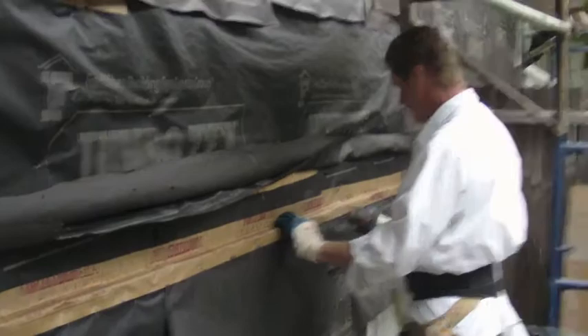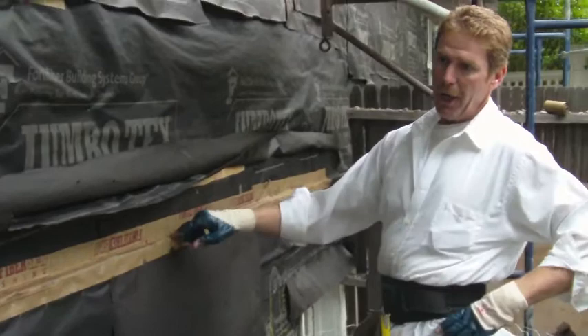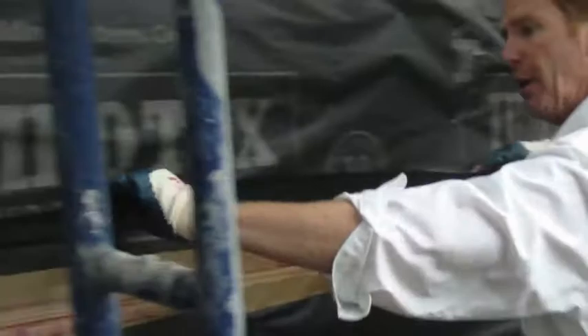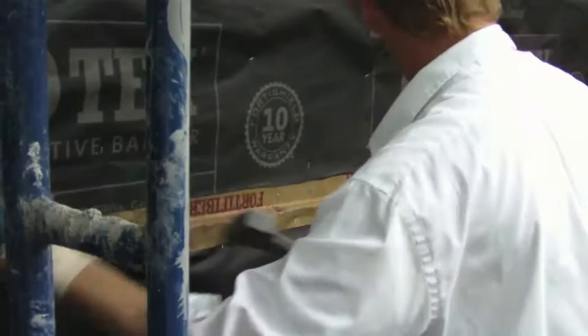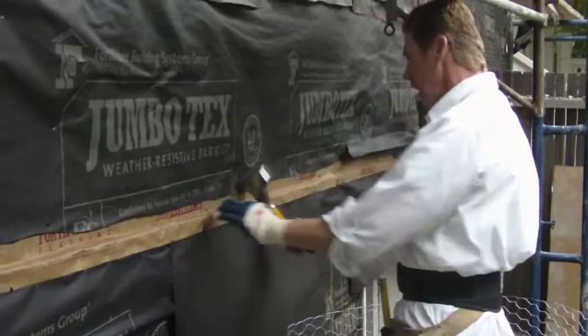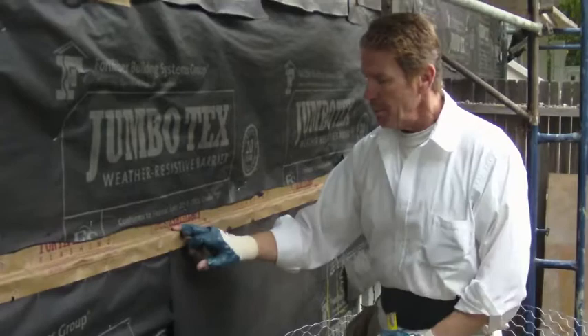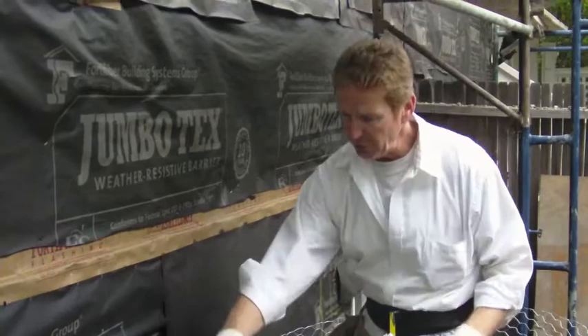The reason I'm putting this second sheet right here is because I know from experience that these are key to leaking. Now I'm going to get a corner — it has a corner on one side and it's called a short flange. When I put all of this down, we're watertight. I've got four layers going up to about here. These tend to leak right here, which is why I usually recommend a Grace membrane. With a short flange, it'll be completely sealed with no sharp edges to poke this.